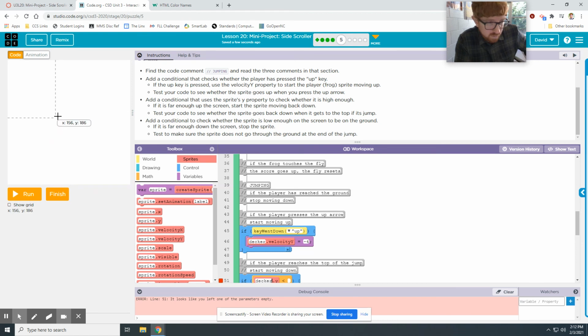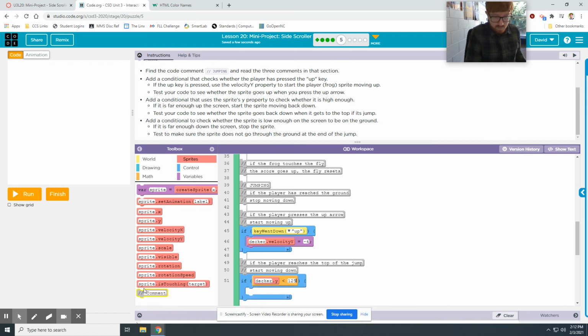Let's say 125. Yes, I know. Error, I know. Then, if it is far enough up the screen, start the sprite moving back down. So I need to change its velocity to move back down.